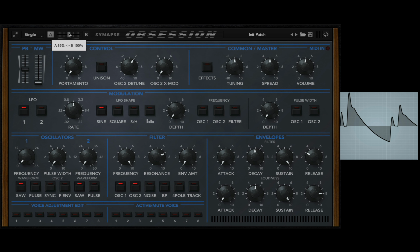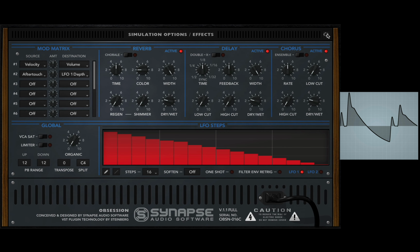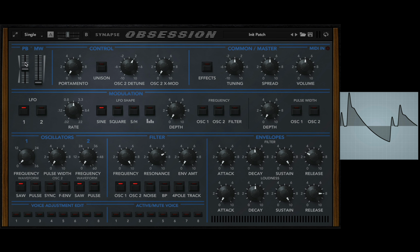If you want to have one of the sounds playing more than the other, then you can choose which one to edit by clicking on A or B. As you can see here, when I click on A, the controls change. Then you have your patches here, of course. This is the flip the rack around and see the back. You have your pitch bend mod wheel, you have your portamento control, unison, and then you have your oscillator 2 detune here, and then oscillator 2 X mod, which is cross modulation.